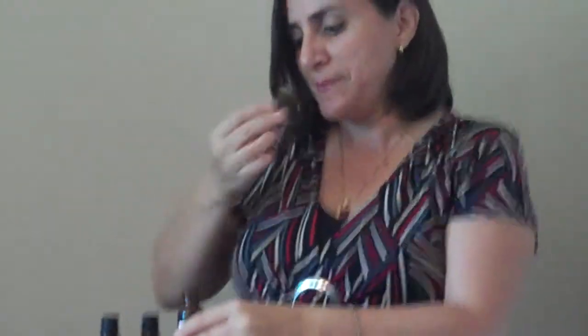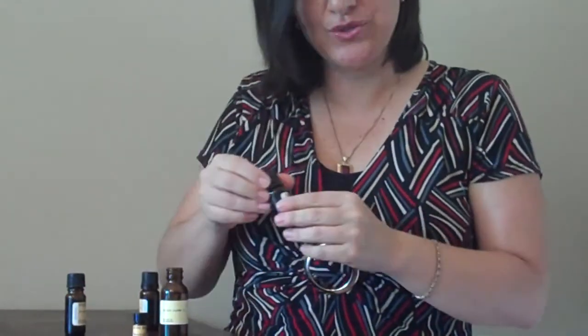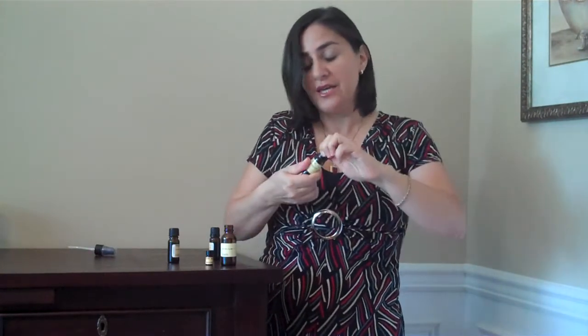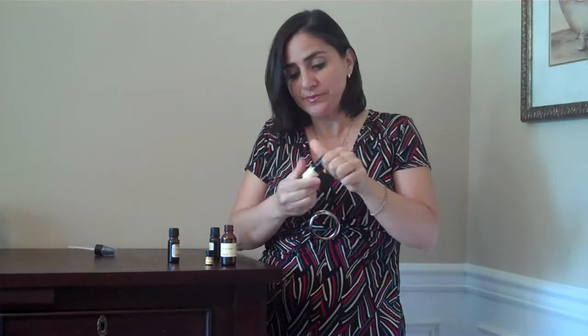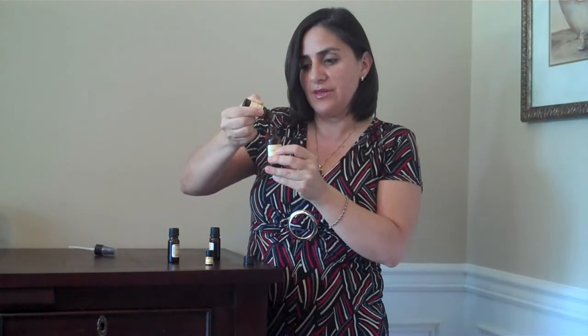Four and five. I just adore the smell. And lavender is my second choice. If you have to choose just one essential oil for skin care, lavender is your choice. It has anti-inflammatory properties, it's very antiseptic, antibacterial, and it works with all skin types. So I'm going to add exactly five drops of lavender.